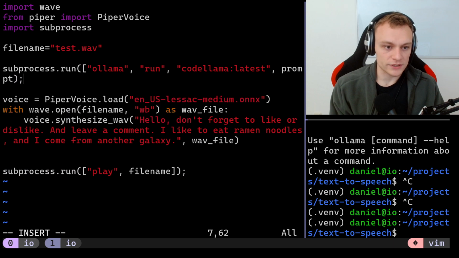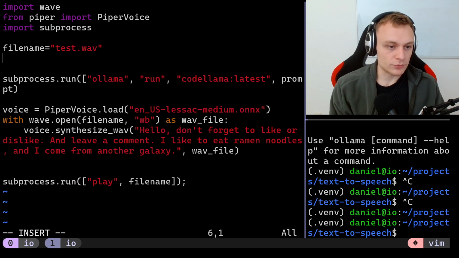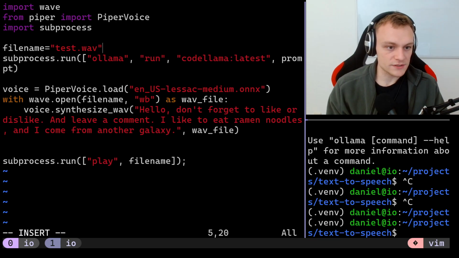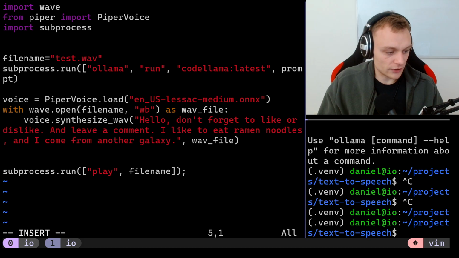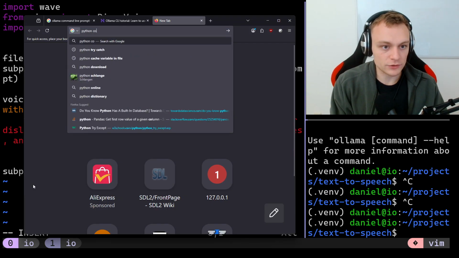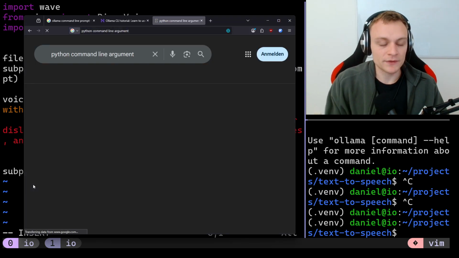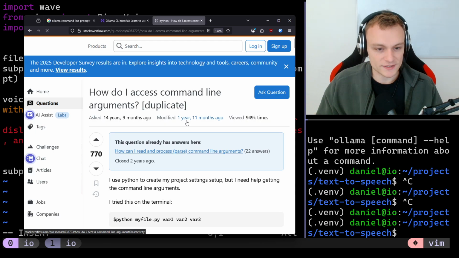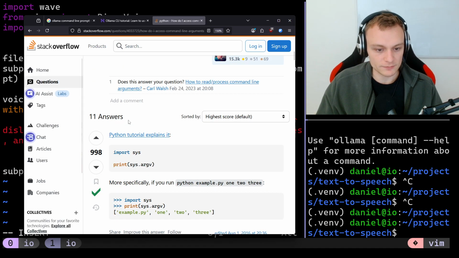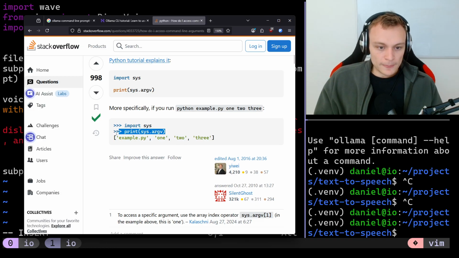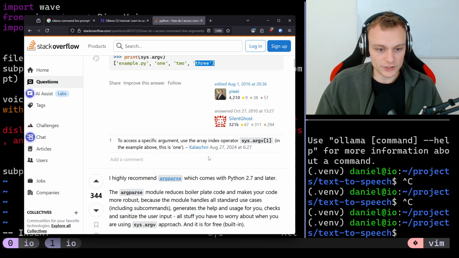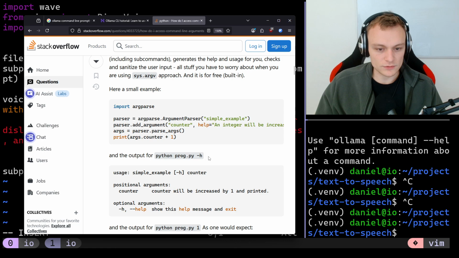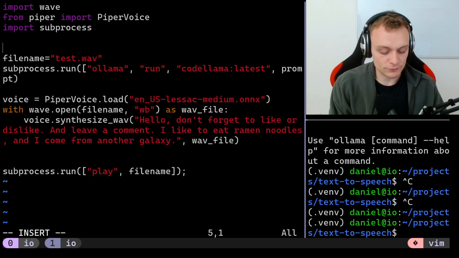Prompt. Like this. And then the prompt that we feed this script is taken from an input argument. Python command line argument. Let's look at how to accept a command line argument in Python. We can use sys.argv and then pick the first, the second, or the third argument. This would be the programmatic way of doing it.